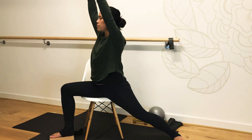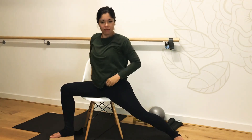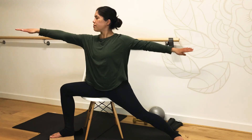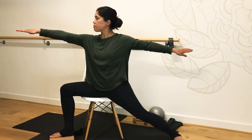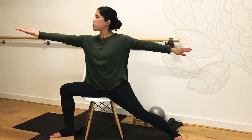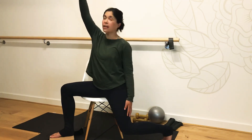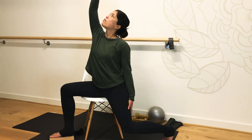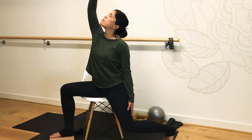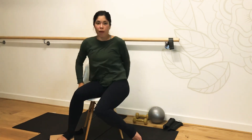Soften through the shoulders. Begin to take the right palm towards the back of the room — this brings us to our warrior two. Keep looking towards the left side of the room. We're going to take that left palm up towards the ceiling and look up towards the ceiling, and gently drop that back palm down. Remember you do have the option of having that back knee bent — this is completely fine and safe. We're just looking up towards the ceiling, taking our arm with our gaze. As you return that left hand to the top of the knee, support yourself as you bring yourself back into a seated position.